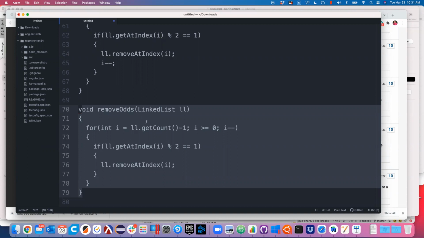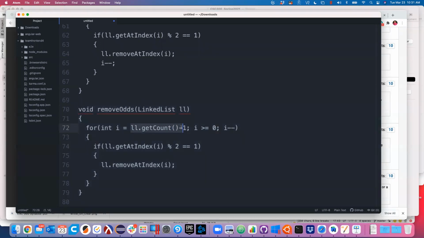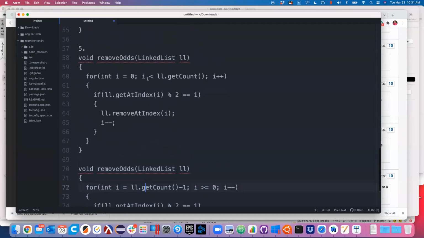No, because each time through you're still getting the count and you're only going to keep going as long as I is less than the count. So what you would have ended up doing is you would have skipped elements of the list and not asked the questions about those. So you would have potentially still had odd numbers in your list because you didn't ask about bucket three, because bucket three shifted to bucket two and you skipped past it and looked at bucket three. Yeah, but it wouldn't have crashed because you would have just exited your loop more quickly.